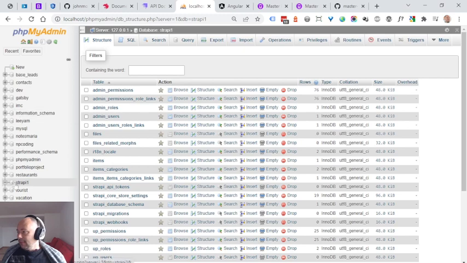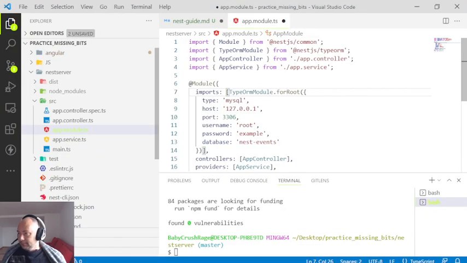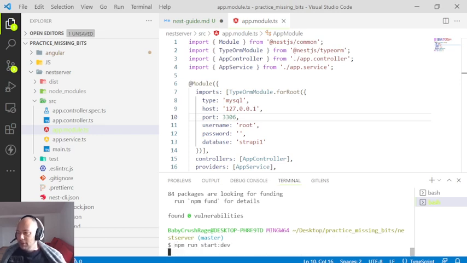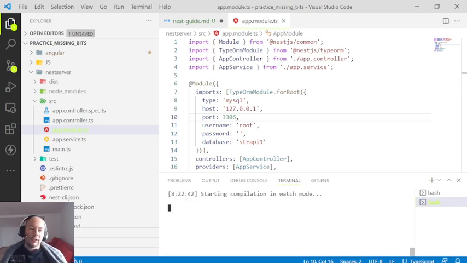We can see that the database is called strapi1, so it has to be the same, and the password is empty because this is my localhost. And it's really about security. How do you keep it in production? How do you connect without exposing it? This is a good question, but for now I'm only running locally, so it doesn't really matter.